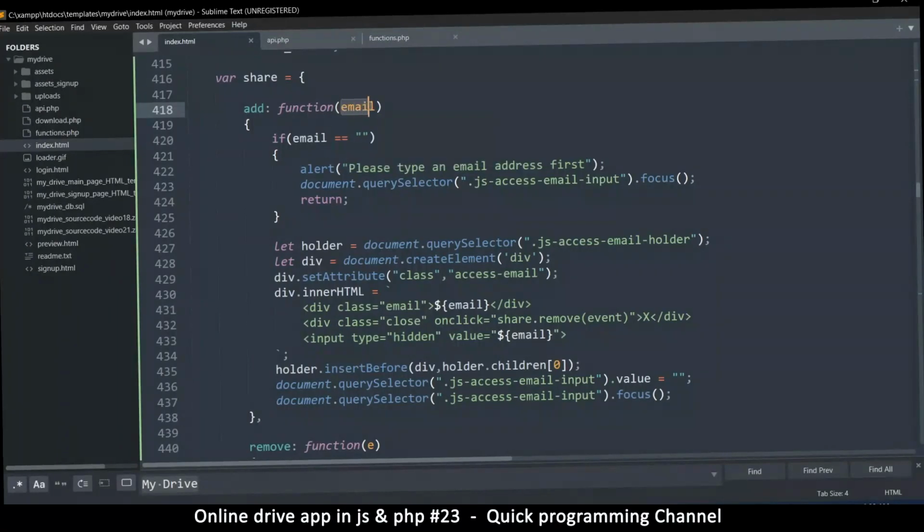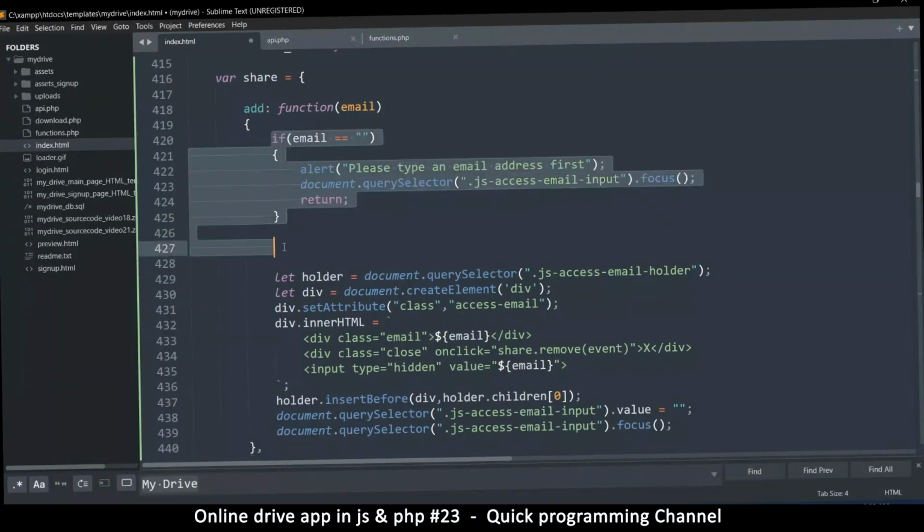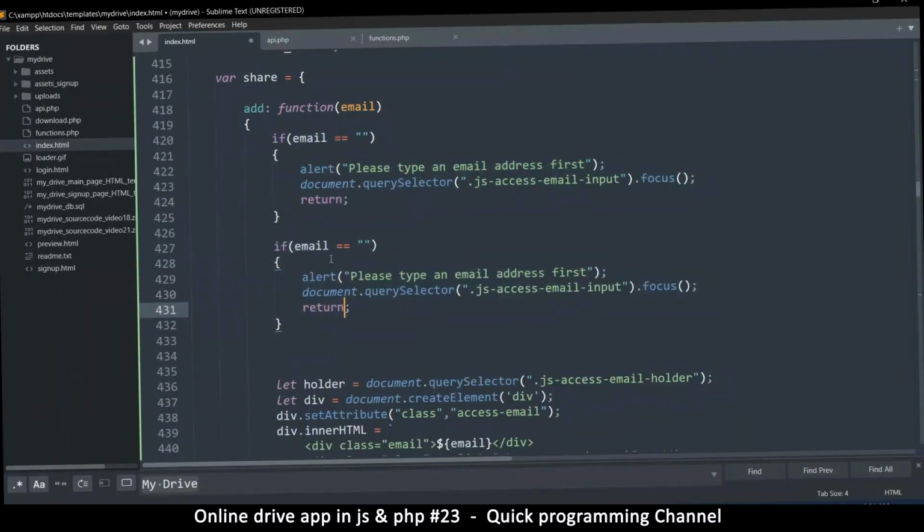So we imagine this is the email here coming in, which it is actually. So if it's empty, we say please type an email address first, but we should also try to use a regular expression to match the email. So we can say if email.match, like that.